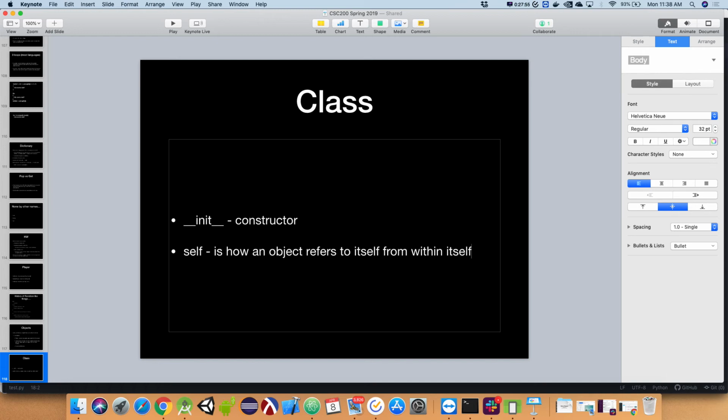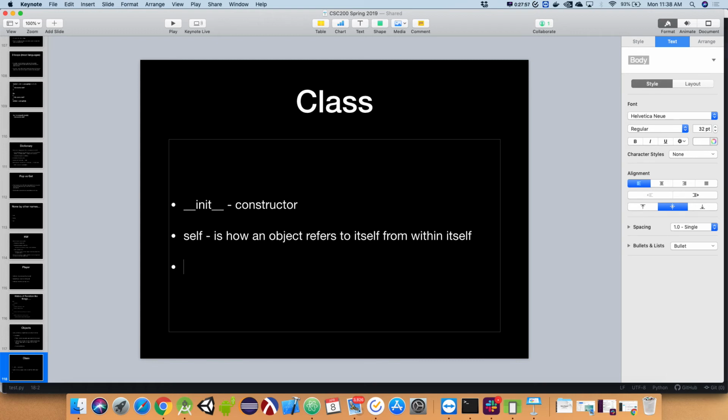But super important word. If you've worked in other languages before, the this keyword is equivalent to self. If you've worked in Visual Basic, the me keyword is equivalent to self. So we're seeing those similarities between languages. Next semester when you're doing Java, instead of saying self, we'll be saying this. This is how an object refers to itself from within itself. Means the identical thing, just a little bit different keyword. All right. I'm going to stop with this for right now, and we're going to write a simple object.